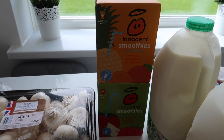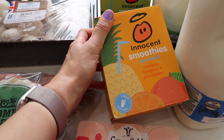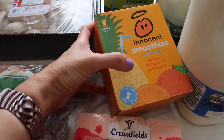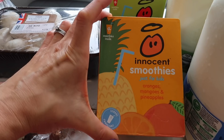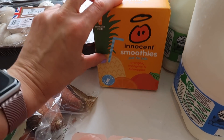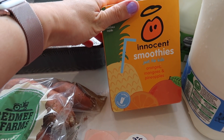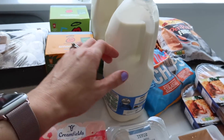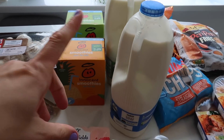Then we've got some innocent smoothies. The children really like these — they have them as a treat on the weekends. Even though it's the summer holidays, we differentiate weekend breakfasts from weekday ones just to establish a bit of routine. Luckily, half of them prefer the orange kind and half prefer the green kind, which is convenient because they come in boxes of four and I have four children. I tried these for the first time recently and realised they're barely any thicker than juice. Then other dairy — we've got milk: one for us and one for my mother-in-law, who prefers semi-skimmed.